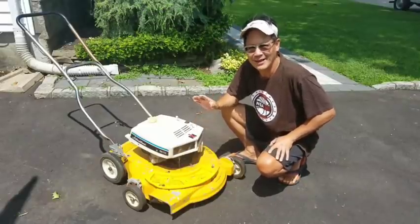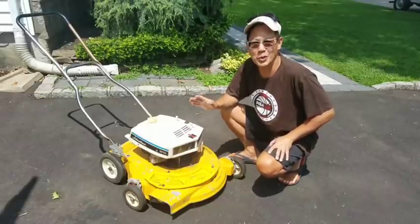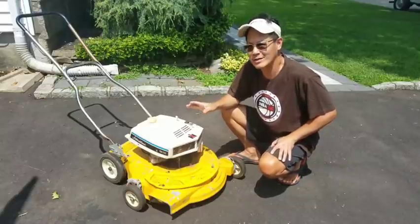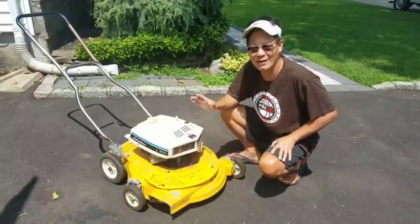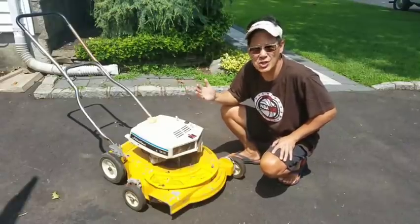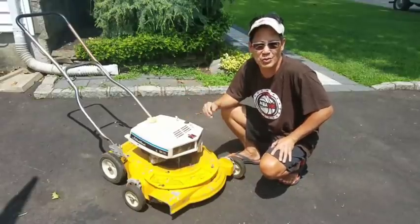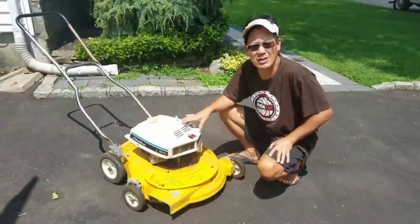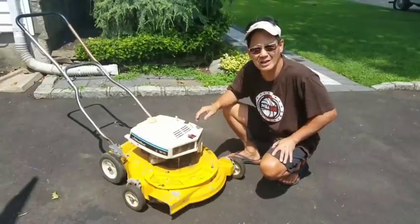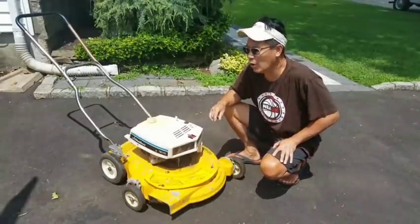Today, I'm going to be working on my very first two-stroke lawnmower. I've never had a two-stroke lawnmower before. This is absolutely my first one ever. Yes, I know. Thinking about the hundreds of machines that I've had over the past 3 years or so, this is actually the first two-stroke. Unbelievable. This is essentially the same thing as that Lawnboy, the green one that has the offset wheels to the side, that the landscapers use a lot, at least they used to.